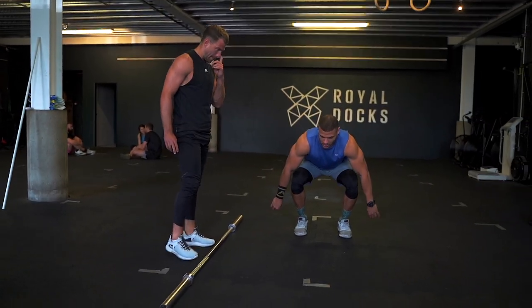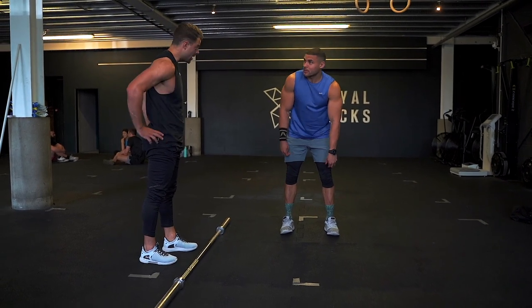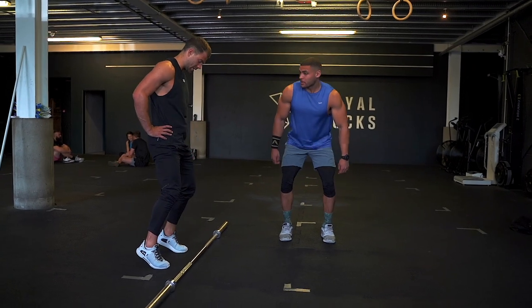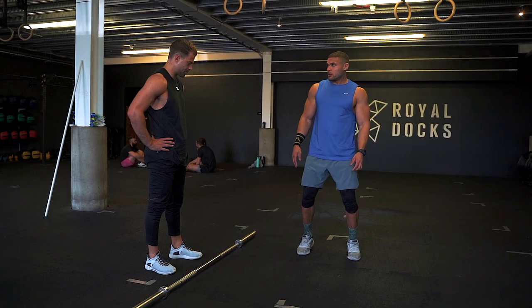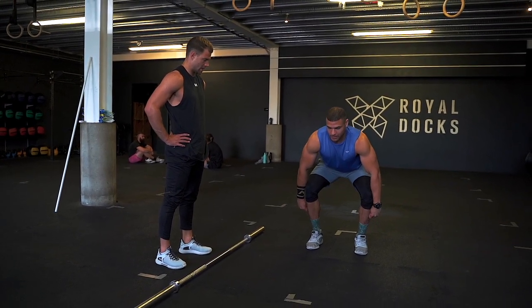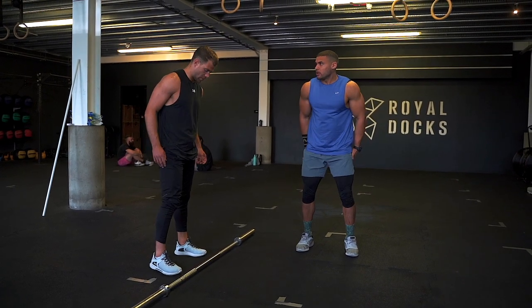When you're in that bottom position, you can see how my shins are all scarred up. That's because I keep the bar so close to my shins. So you literally want to drag it up your shins. Do your heels have to come off? No, your weight wants to be in the middle of your foot, so not on your toes, not on your heels. So you're literally pushing your knees back whilst dragging the bar up your shins. And then back down, so you load all your hamstrings and your glutes.